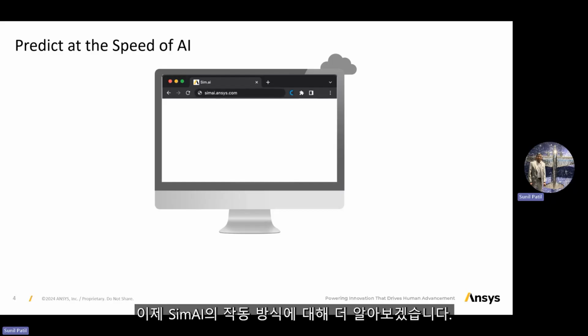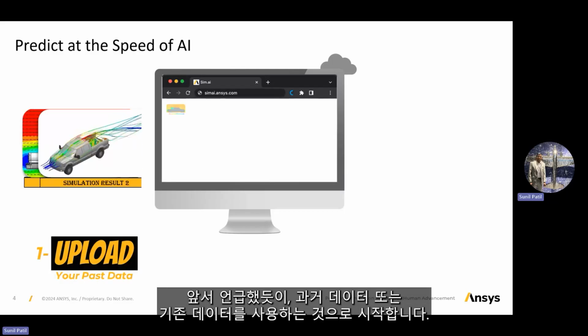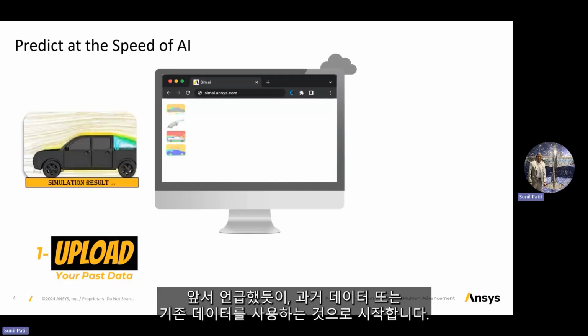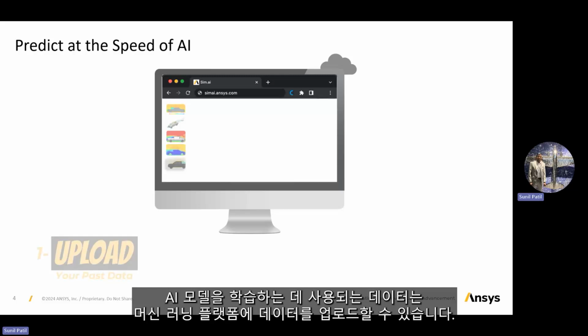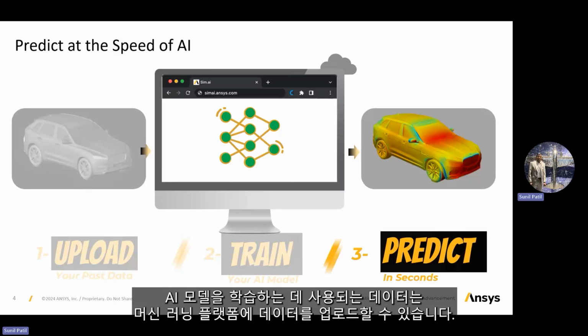So let me talk a little bit about the SimAI and how it works. As I mentioned, it starts with using your past data or existing data. You can upload that data to this machine learning platform, which is used to train an AI model.